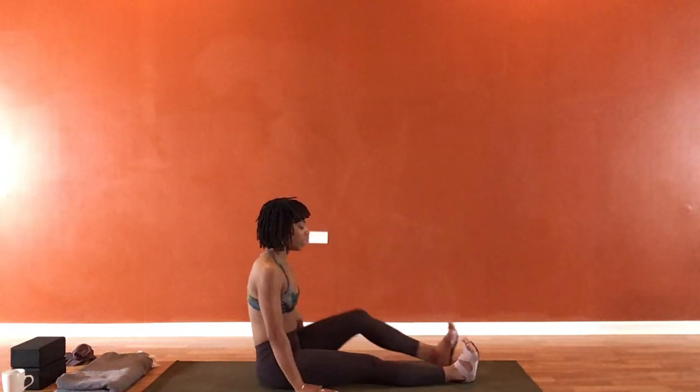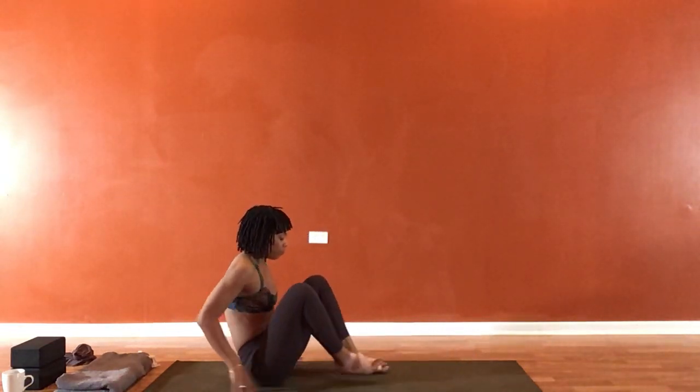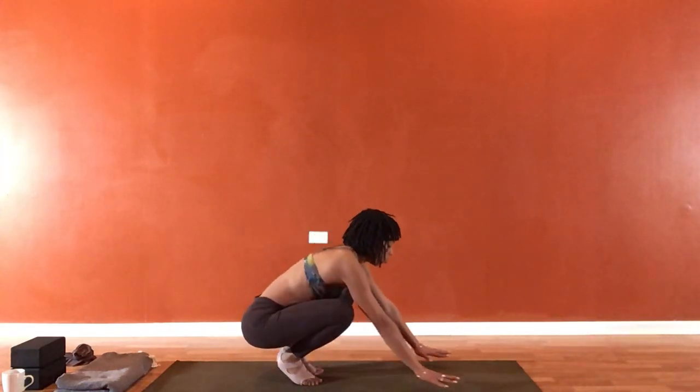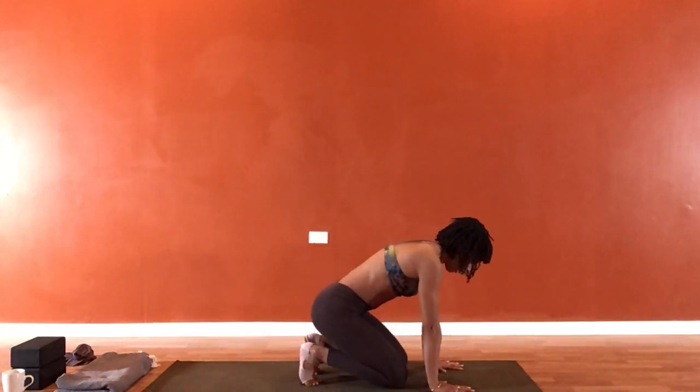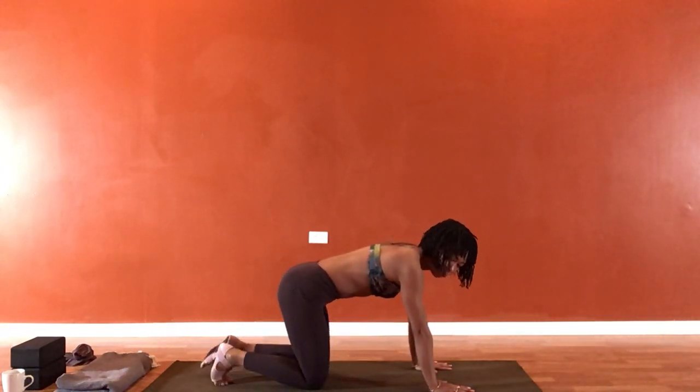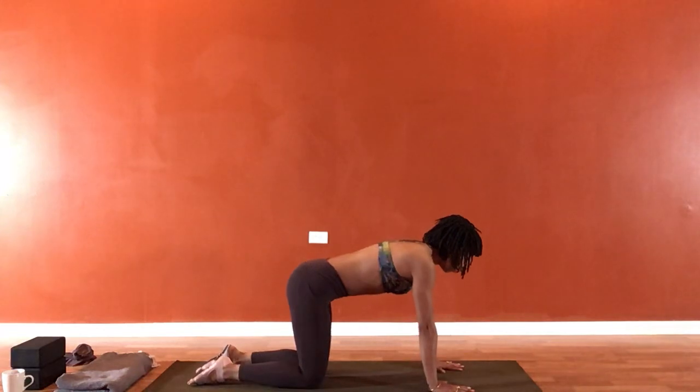Good. From here, let's bend both the knees again and pop up back toward our squat, but we're not staying here this time. We'll lower the palms flat to the floor and draw the knees down to come into tabletop position once more. From here, we'll work toward pigeon.